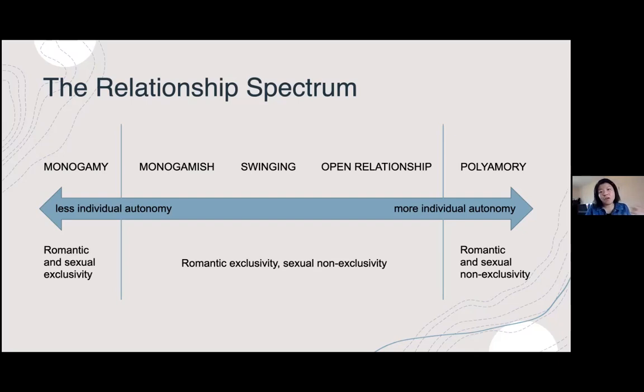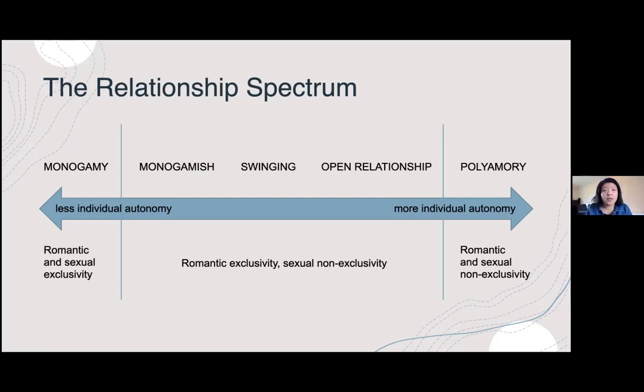And then on the furthest end of the relationship spectrum, you have polyamory. Polyamory is the only type of non-monogamy where you engage in multiple romantic connections. That's what defines it. I get a question a lot where people ask me, what's the difference between non-monogamy and polyamory? Basically, polyamory is under the spectrum of non-monogamy. It is one type of non-monogamy, but as you can see, there are other types of non-monogamy where you're not engaging in multiple romantic partnerships.